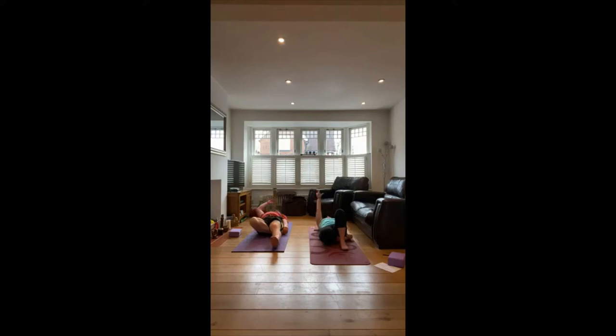Inhale, take the left arm up and over, reaching the fingertips behind. Left knee to left toes. Left knee to left fingertips. Hold it there. If you want to extend that right leg along the floor, please do. See if that makes any difference to you. You might not feel any different.